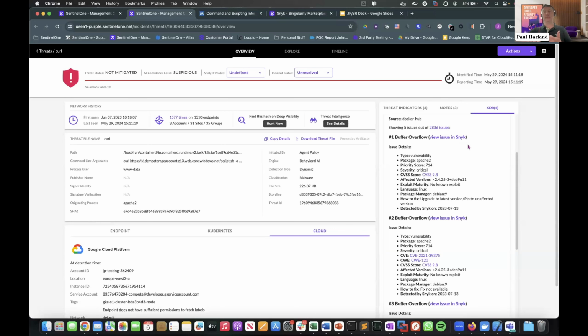They can look at updating the container base image for a non-vulnerable version of curl. They can determine whether or not they even need curl on the container, because we do want to get rid of software that is causing vulnerabilities if we're not using it. So they can make that decision about whether to update or remove based off this information that we've seen an actual suspicious or malicious threat here.